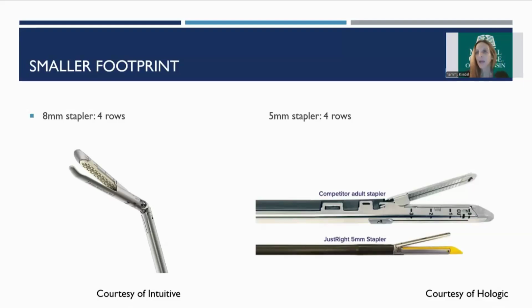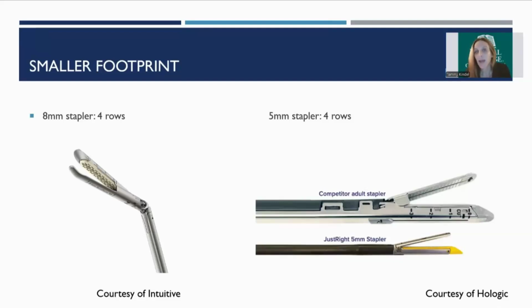And I think this is a balance as we move this technology forward. A smaller footprint is ideal in terms of reducing incision site, potential hernia formation, postoperative pain, potentially working in smaller spaces where the large head of a 12mm stapler, or certainly even the larger staplers, may not be able to maneuver in a small space. But we don't want to compromise on staple line integrity.